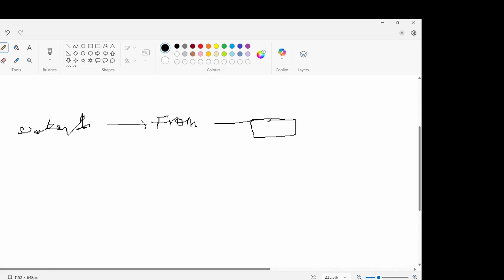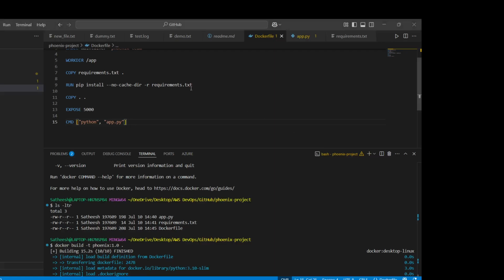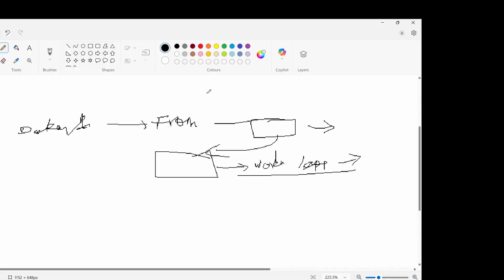It will run in a container and then come out. Then the next command, the working directory, will run in another container. So each and every line that you mention in this Dockerfile will be a layer.